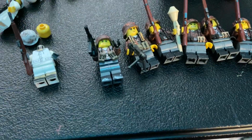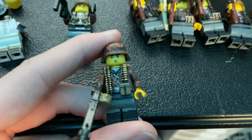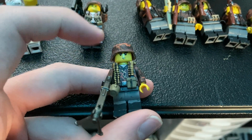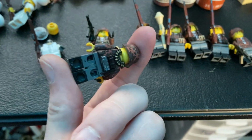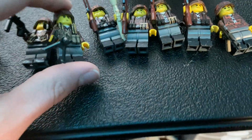And I just did sort of a basic collar with a sort of fuzzy sweater underneath. I tried to make it look like a parka, but I didn't really have to add too much detail because the vests cover a lot of it. But then, for example, on this guy right here, you can see the little hoodie design on him right there. You can see sort of the hood right there, and then he's got the same stuff. And then you might be able to see the back. You can see that there's actually camo all over the body and not just where it's visible.